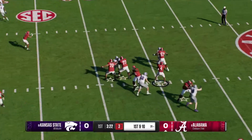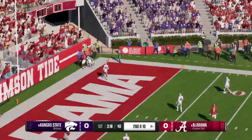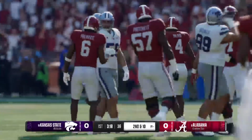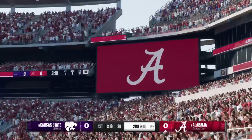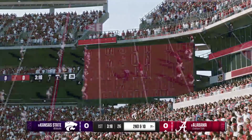He's looking to throw it. Gets away. A shot toward the end zone. And it was worth going for a chunk play, but the long pass is incomplete. Great job by the QB just avoiding a negative play. I know you don't come away with a big completion, but he should have got sacked. I don't know how he was able to get out of that. Great individual effort by him.